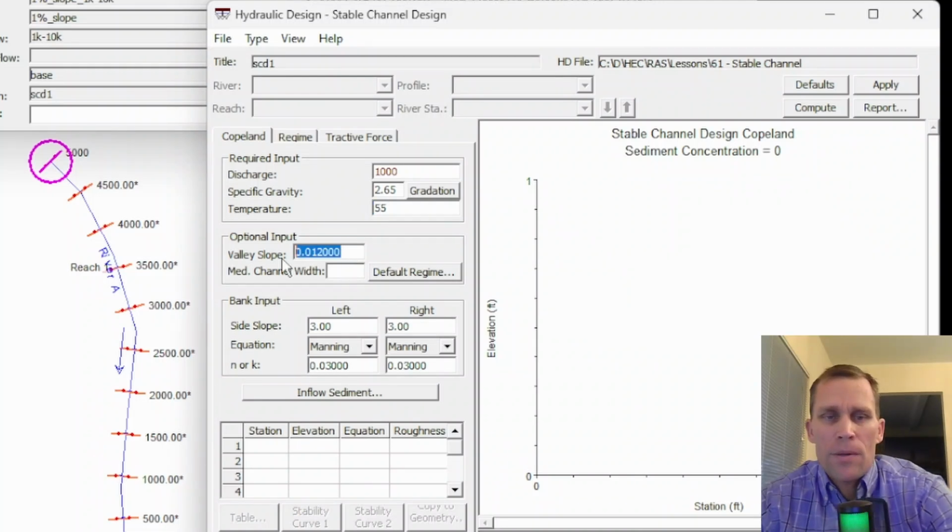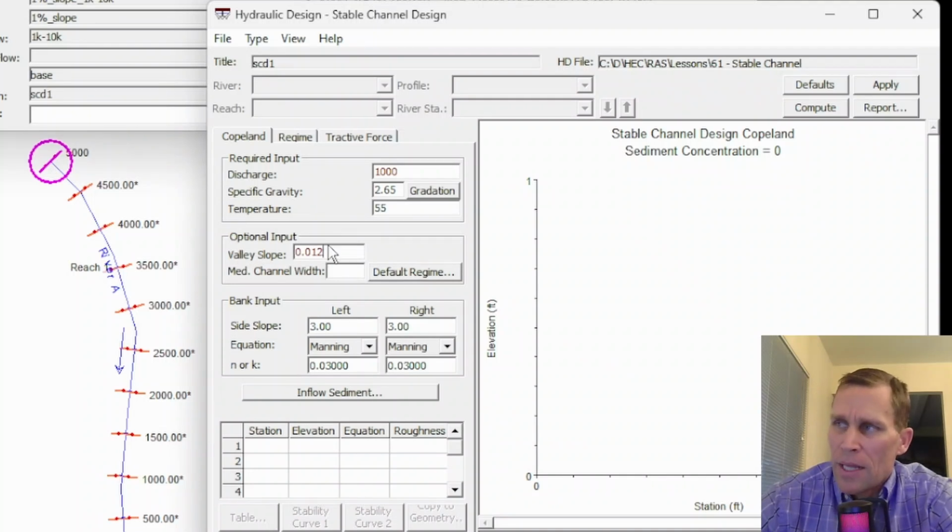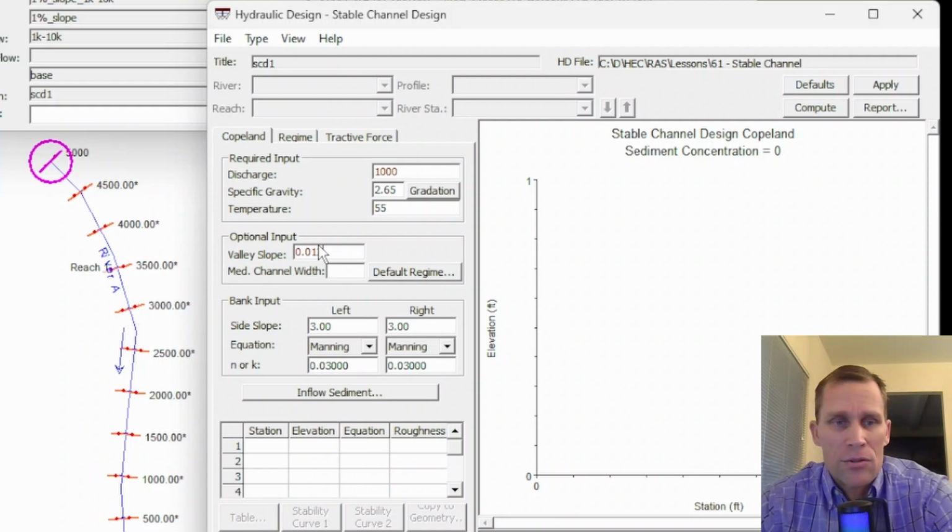This valley slope here, I just put in at 1.2%. The channel slope is 1%, but the valley slope is probably going to be a little bit steeper than that. This is the straight line slope of the land surface along the general direction of the river valley, ignoring any meanders or bends in the channel. It is the steepest slope the river channel could have if it flowed in a perfectly straight line from the upstream point to the downstreammost point.